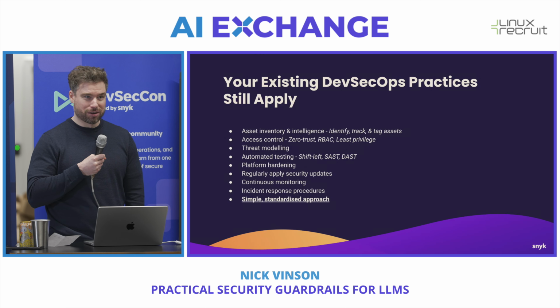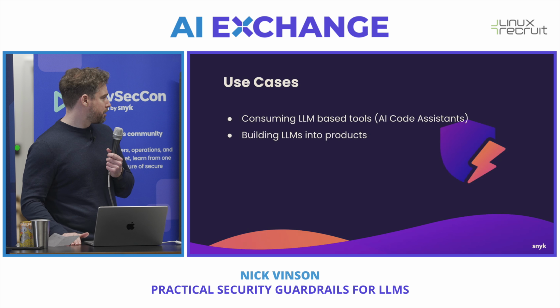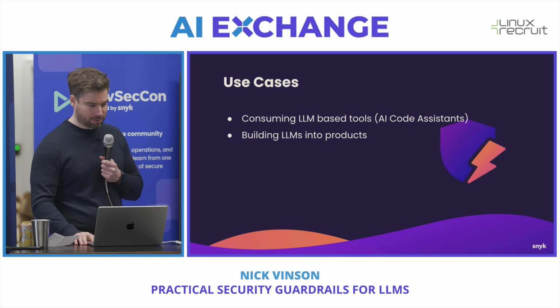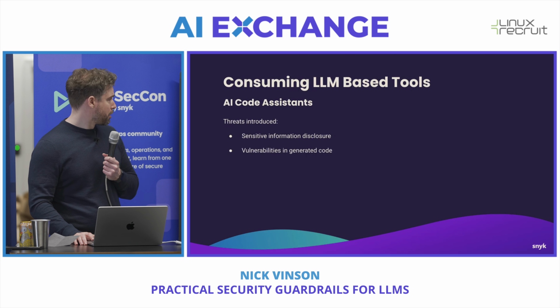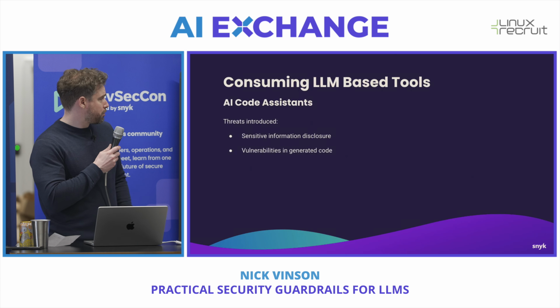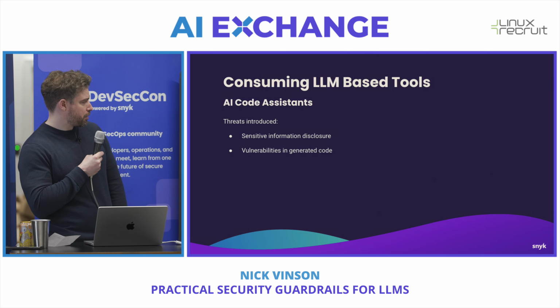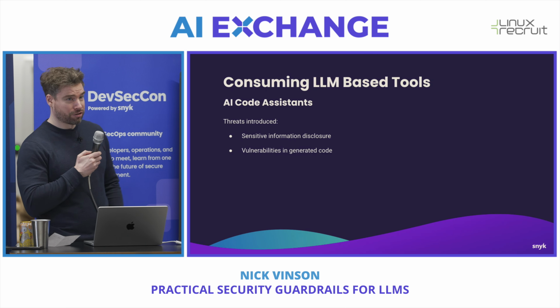Cool, so let's dive into the bulk of the talk. So here are the 2 use cases that we're going to group the controls and threats around. For those companies or users which are just consuming LLM-based tools, the context here is predominantly AI code assistance. We've got sensitive information disclosure and vulnerabilities in the AI-generated code being introduced as new threats.